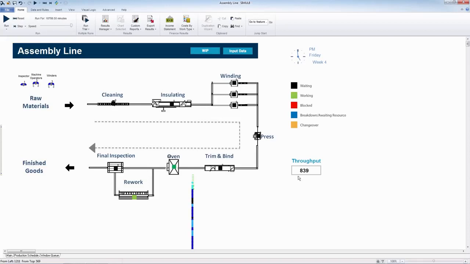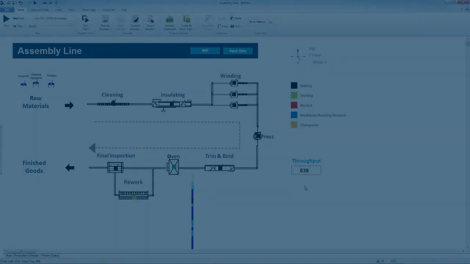We have managed to maintain the throughput level, so we actually didn't need those extra winding machines. We could have bought them and spent $3 million, but by using the simulation, we can see that we don't need to. By using the simulation, we were able to make the most cost-effective decision to drive the throughput of our assembly line, and that decision was to employ an additional member of staff at our winding area. This is just one major benefit about testing your what-if scenarios within simulation before implementation in your real-life system.